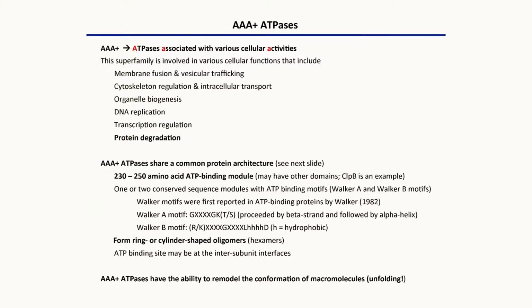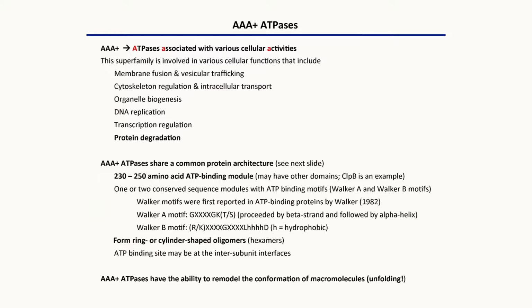So many diverse functions: membrane fusion, trafficking of vesicles, cytoskeleton regulation, transport, organelle biogenesis, DNA replication, transcription regulation. And what we're really interested in here is protein degradation. So they come up in a variety of processes. And although these processes are very different, all of these AAA plus ATPases share a common protein architecture.